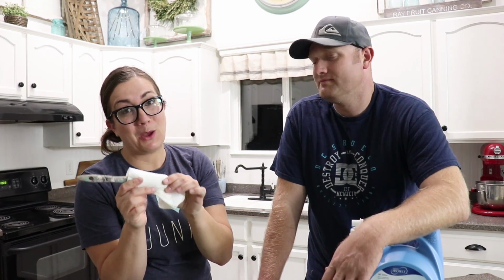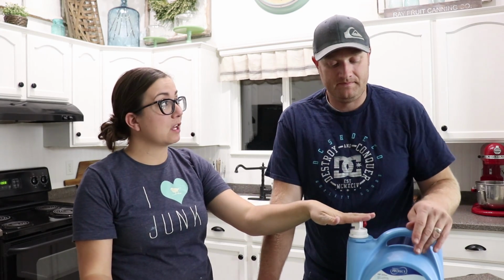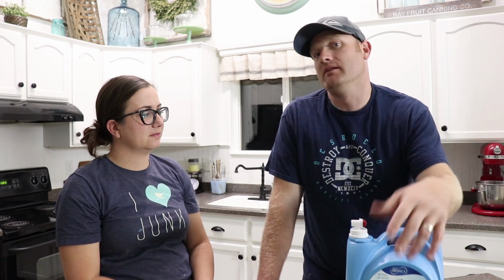Take a damp paper towel and wrap it around your brush. That's gonna help reshape your brush. You're gonna wanna soak it for at least overnight. I would say soak it in the Downy overnight. If it's really bad, maybe leave it in there for a whole day, full 24 hours.